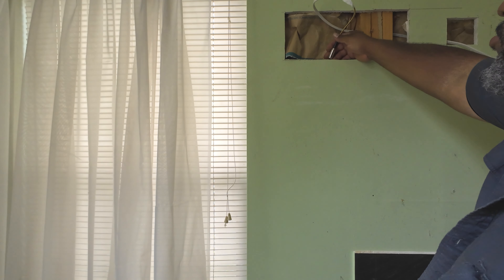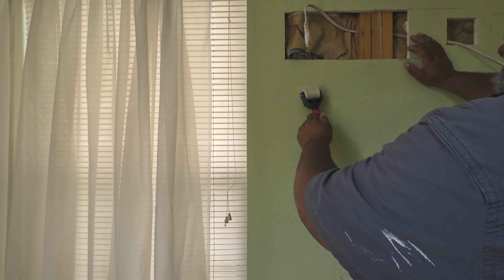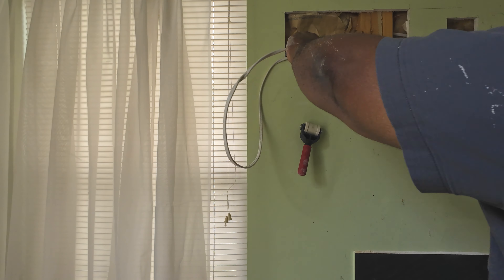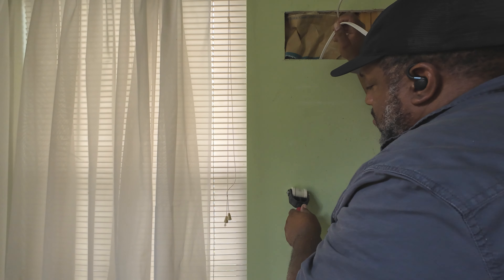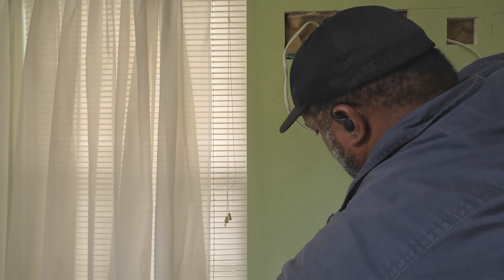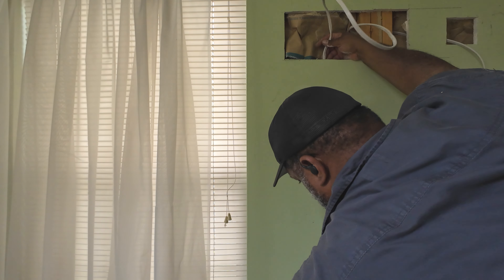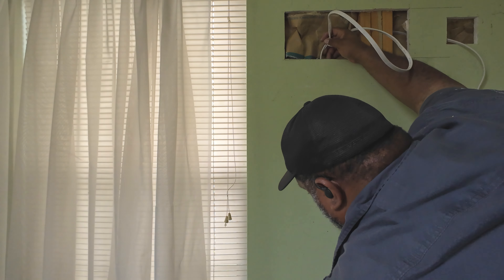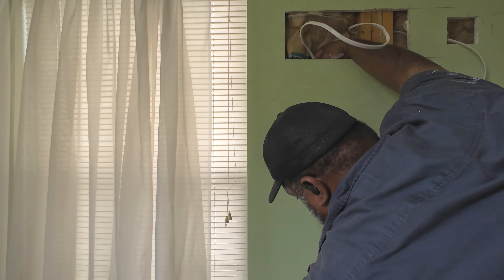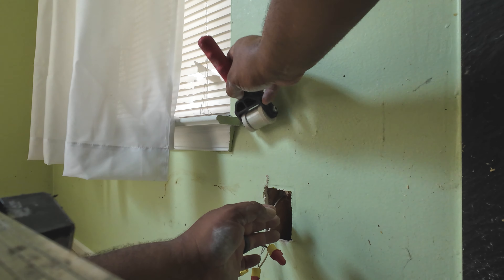Then on the other side of the stud pack, or even if it's just one stud, I try to cut it as close to the stud as possible. I don't like the drywall repair to be close to where I'm going to put the outlet, because it makes the repair have to go into the outlet area and it's just unnecessary. So I always keep that distance — that's where I'm going to put my box.